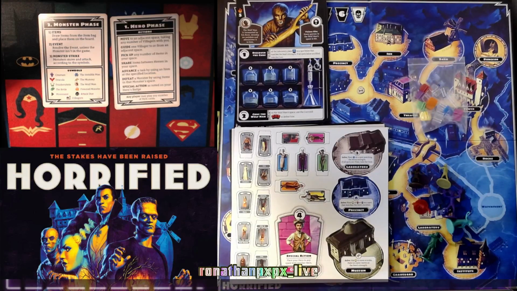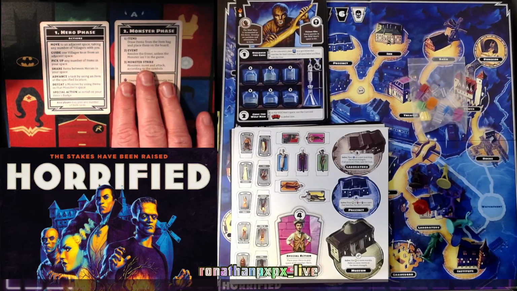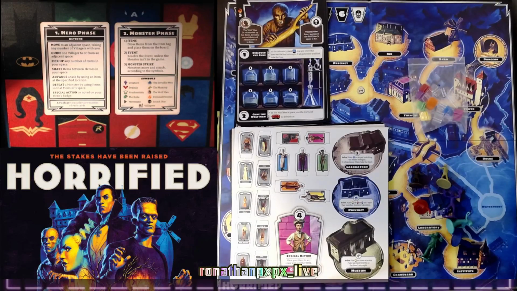So what we got in the monster phase. So we have definitely items. So the first thing that you're going to do, we do the hero phase first. Let's go over that. And then we have the monster phase right after that. So in the hero phase, you are going to move an adjacent space, taking any number of villagers with you. You get to guide one villager to or from an adjacent space. Pick up any number of items in your space. Share items between heroes in your space. Advance a task by using an item at the specified location.